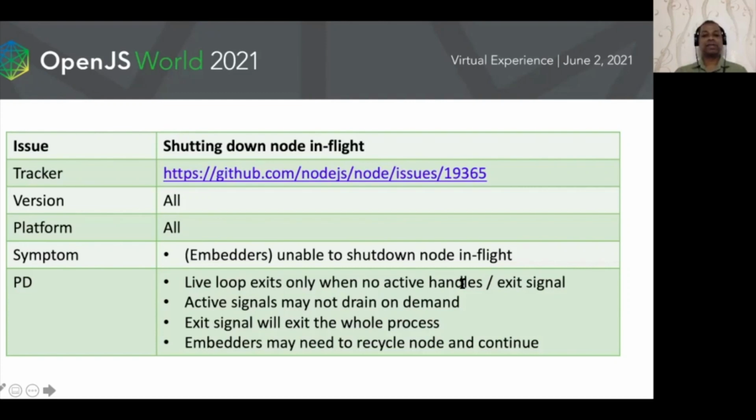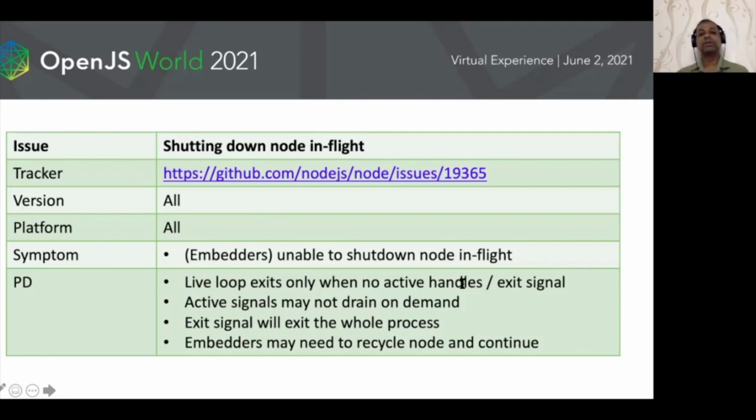That makes this case very special. The use case here is that we make use of an embedder. An embedder, by definition, is a process that embeds Node.js with a container component relation, not as a parent child or a server client relation, but as an in-process component. So this means an embedder has a custom launcher or an entry point function, and the entry point is responsible for initializing a number of components of the embedded application. And one of the components happens to be Node.js.